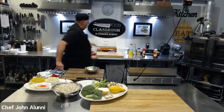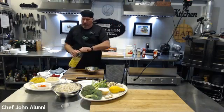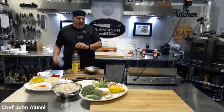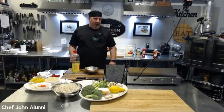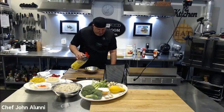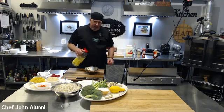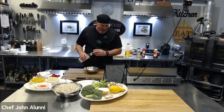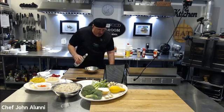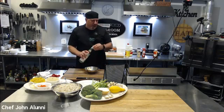Okay. So we got mayo. Mirin is rice cooking wine. It's really, really super sweet. You could find this in your Asian market. I think they even sell it at Walmart now. So the recipe calls for a tablespoon. So I'm just going to, boom, that's exactly a tablespoon, believe it or not. Probably don't believe it. Rice vinegar, about 1.5 teaspoons. A little more. There we go. Good.